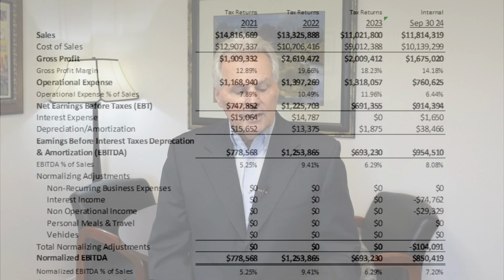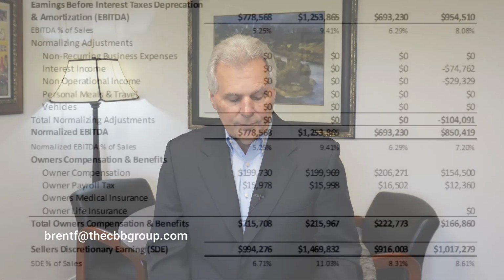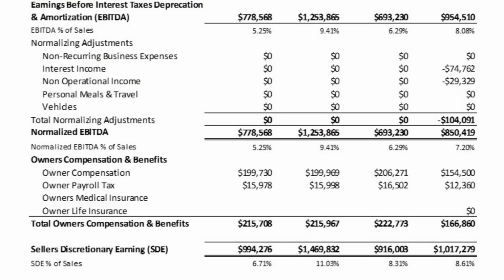The associated gross margins are a little inconsistent. The net earnings before taxes also inconsistent, but are reflective of the gross margins that are in the business. And then the normalized EBITDA is kind of up and down. Obviously, 2022 had a big job or a very profitable job and was able to drop that to the bottom line. And then the seller's discretionary earnings, you can see the owner's compensation has been added back, and it really is a reflection of the EBITDA plus that compensation at a pretty even level.